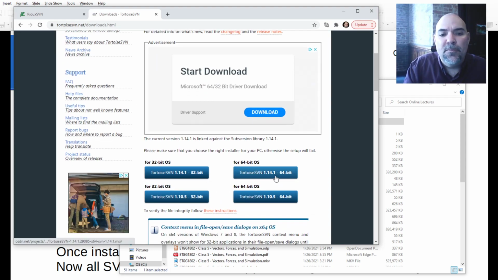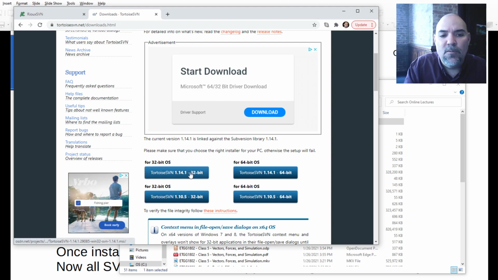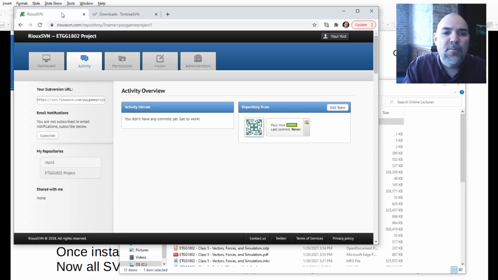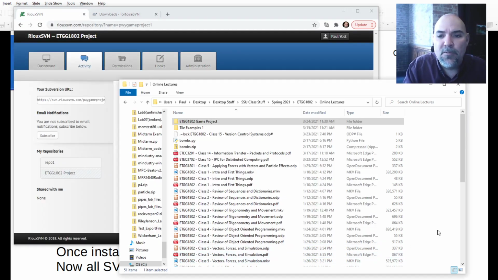If you have a 64-bit machine, you can download version 1.14.1 or a 32-bit one. There's two of those. After you install that, it's going to integrate SVN with Windows in a very direct way. So let me show you what I'm talking about.